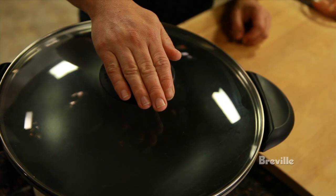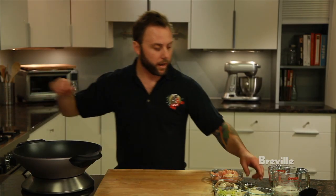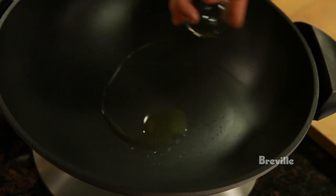So first we start by getting our wok nice and hot for about 5 minutes. Remove the lid, and we're going to add 1 tablespoon of olive oil to that wok. Next we add half a diced onion to the wok.